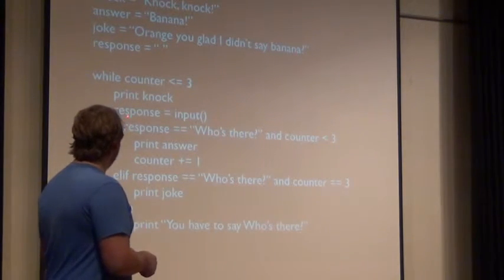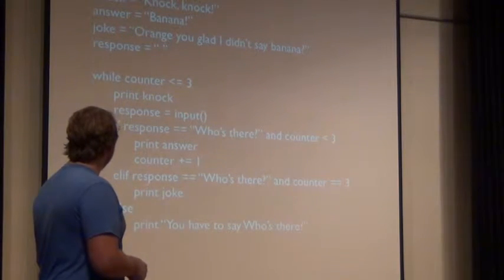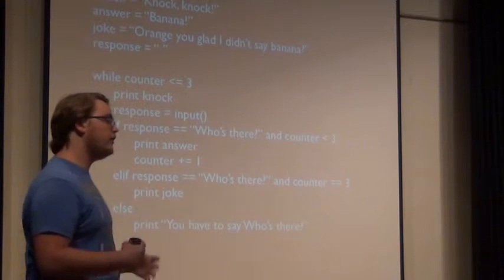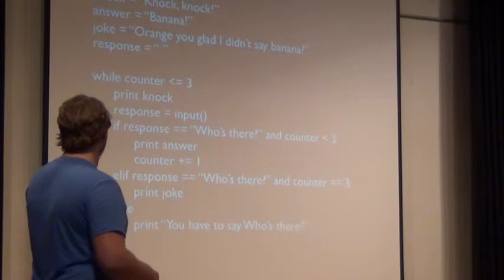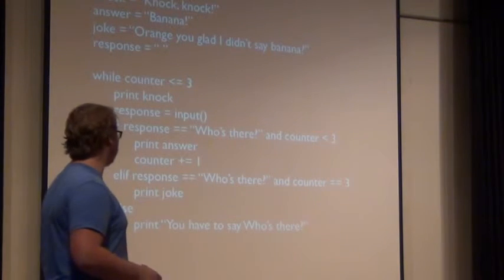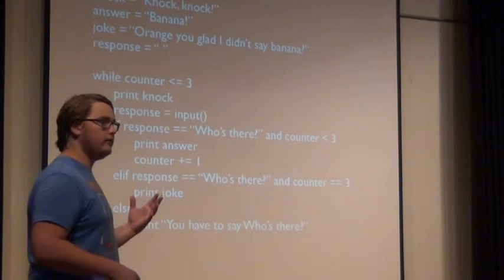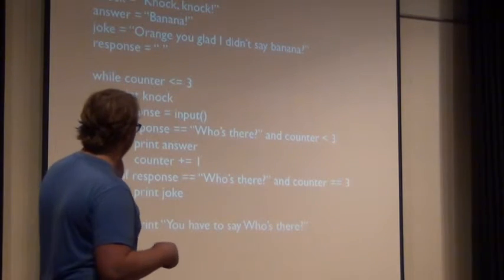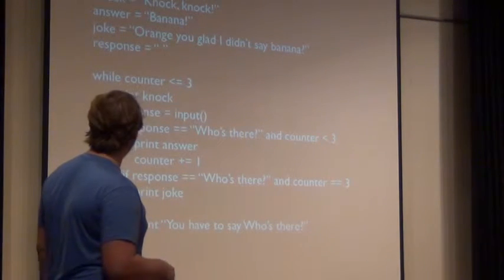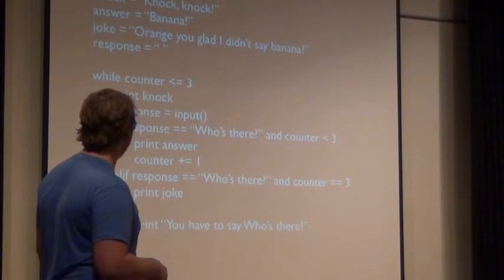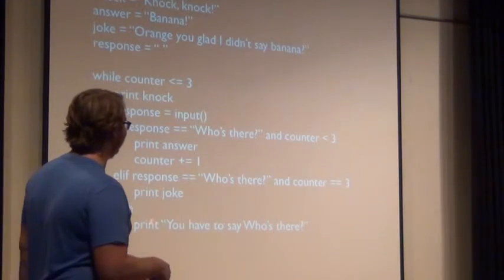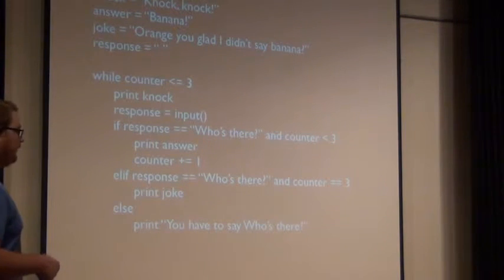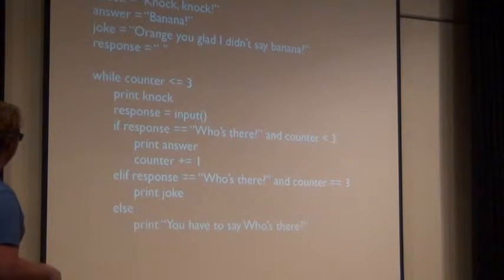Now, let's say that neither of these if conditions were met. It then comes down to the else statement. And for all other possibilities, that is to say, if they typed something other than who's there, or the counter was... Oh no, I forgot to put the counter plus 1. This would be broken. I'm going to put it 5 on the bottom. But you get the idea. So they come down here to else.